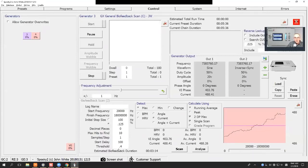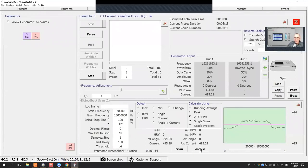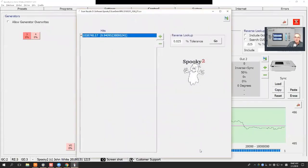There's a threshold setting here, and we have found that a threshold of around 0.4 is sufficient to overlook all the little spikes that are irrelevant, and so only real results are shown. You can change that if you like. If you find that you're doing your scans in an electrically noisy environment, which means there's a lot of Wi-Fi around, or you're close to a mains power outlet, you can increase this threshold. If you do a scan and you find that you're getting too many hits, you can go back and change the threshold and press this Analyze button. And you then choose the file that the scan was saved at and reanalyze the scan which was previously performed.